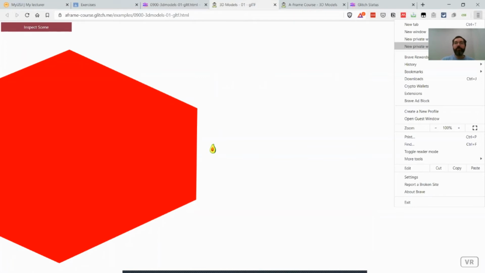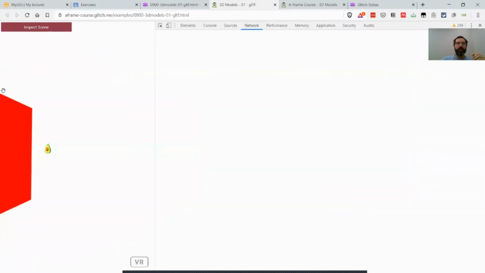So if you want to know if some asset is still loading, I'm using a version of Chrome, and so this would be exactly like this in Chrome also. If you use Firefox, things are in a different location, so you'll have to search. But basically you have to search for the developer tools. Usually they are called like this. So I'll go here to more tools, and then developer tools. This will open up a panel.